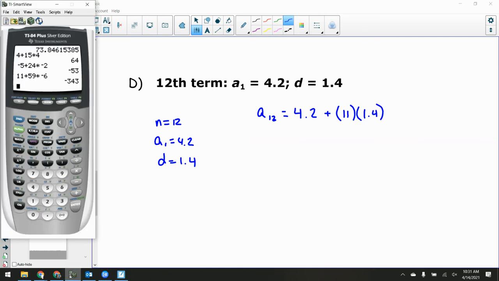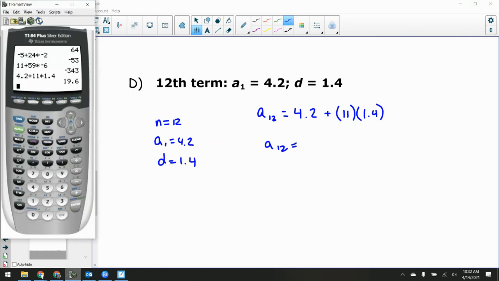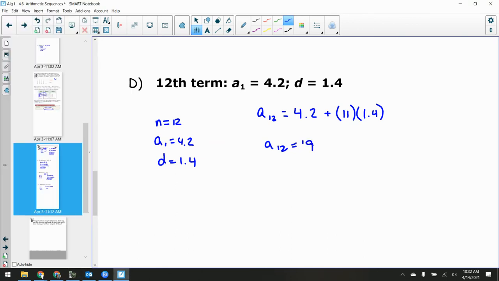See, now, why are we studying this now? Why was this in chapter 4? Well, because this is a constant change of value. A constant change is a linear equation. If I'm continually adding on to my y values, that's really just like a straight line function. So this is 19.6. That's why this was included within chapter 4, because chapter 4 was all about linear equations, straight line functions.